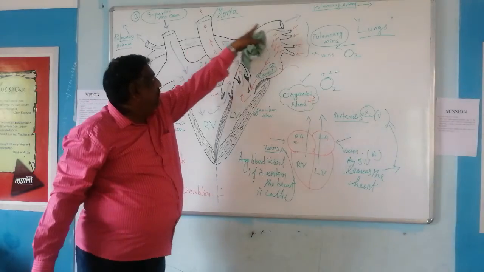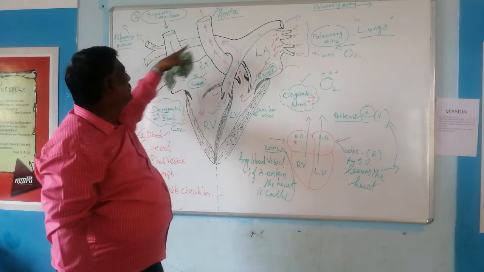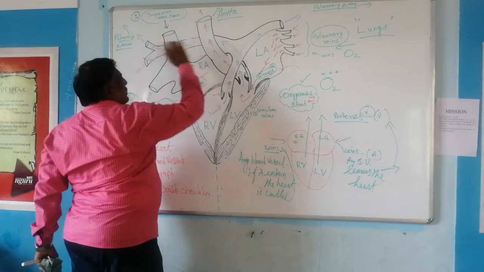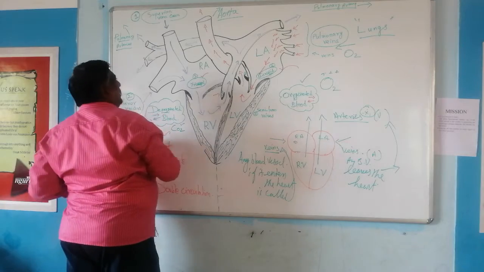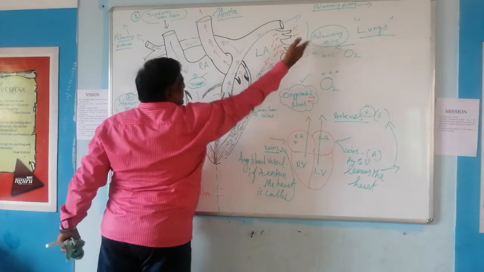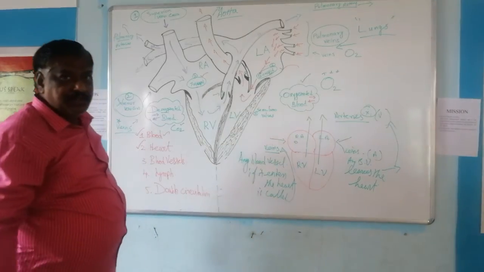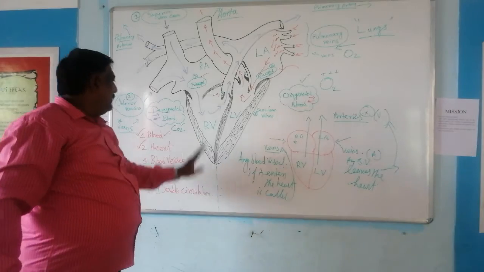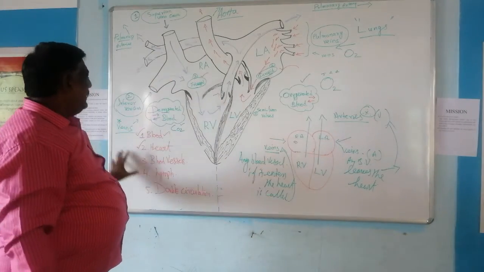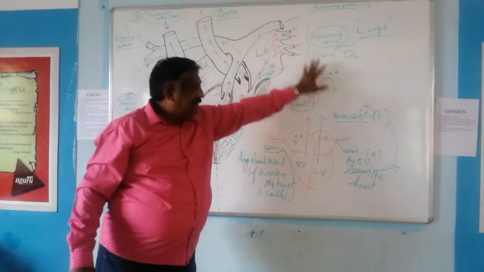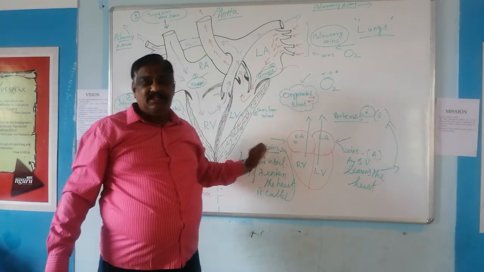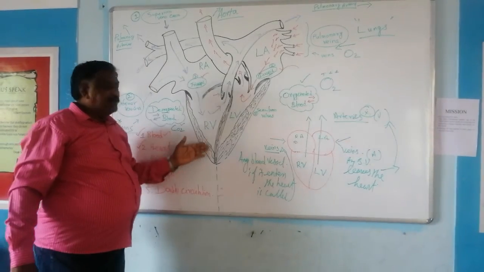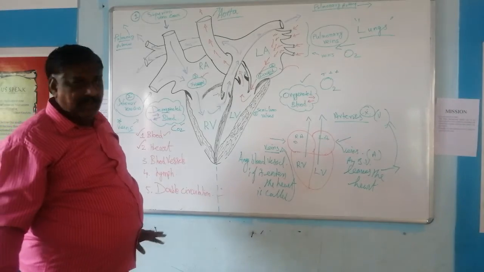Now you see these two. These two arrows are going out, but the one going out here is blue because it is deoxygenated blood, and the one going out here is red because it is oxygenated blood. So arrows should be done carefully. You just have to remember the half. The right side is always with deoxygenated blood. The left side is always with oxygenated blood. So red color is used on the left side, blue color is used on the right side. Okay, now do you understand?